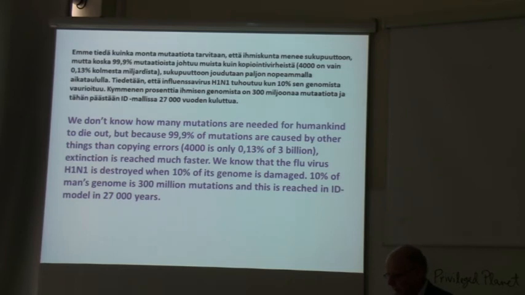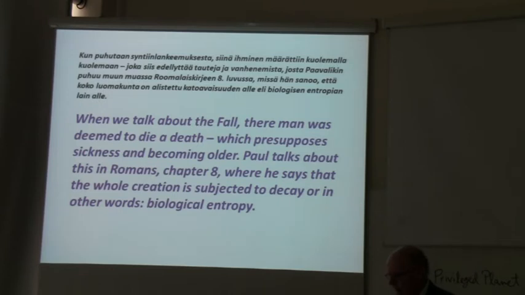Now I'll hop over this. When we talk about the fall, there man was deemed to die a death which presupposes sickness and becoming older. We know with Dr. Elliot that we are getting old and we are getting sick. But that's what the Bible means, because the death was introduced at the fall, because if there was no death, this misery that we're experiencing here would continue forever. But we're looking for the new heavens and the new earth where there will be no sickness. It's okay to get older and to get sicker.